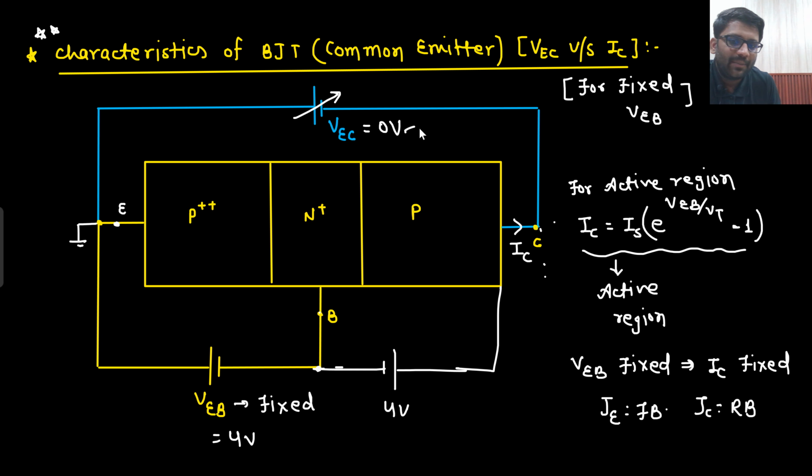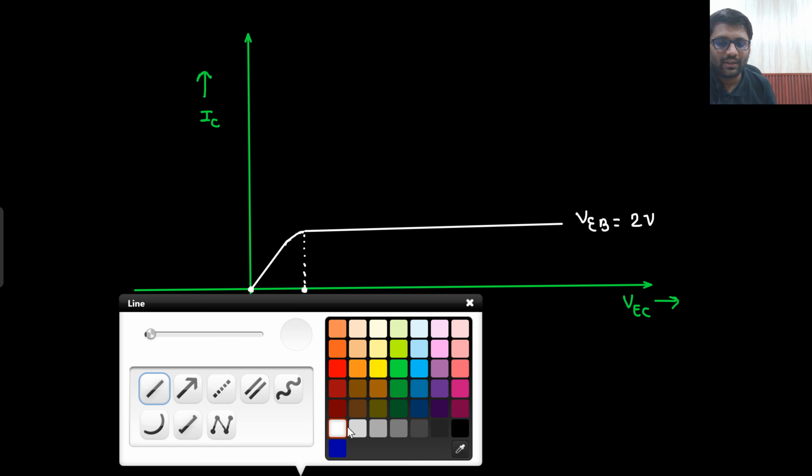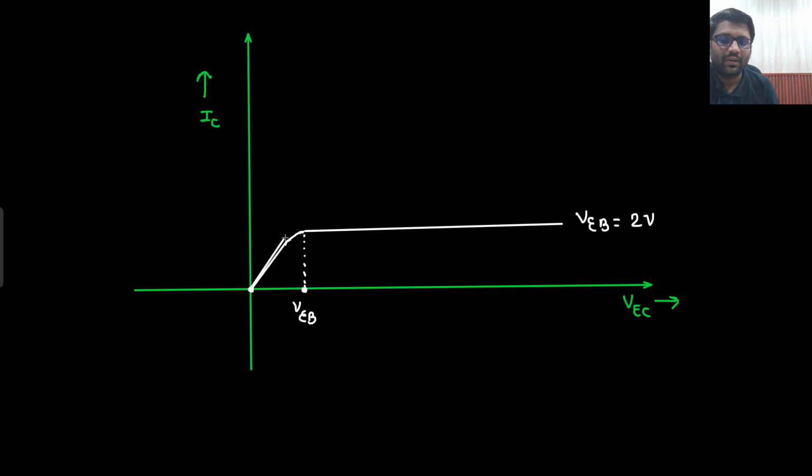Now what I will do, I will keep on increasing it. Let's just say from 0 to 2 volt it has become. If it has become 0 to 2 volt, then what will happen? Here what we will be having? 2 volt. Right? Sorry, forward bias of 2 volt we will be having. Forward bias has decreased. If forward bias decreases, then what will happen? Collector current would increase. So if I draw the diagram, collector current would keep on increasing. But it would be a very low current.